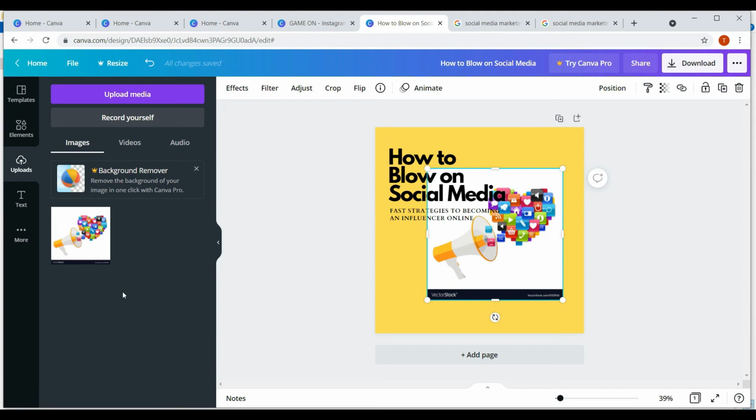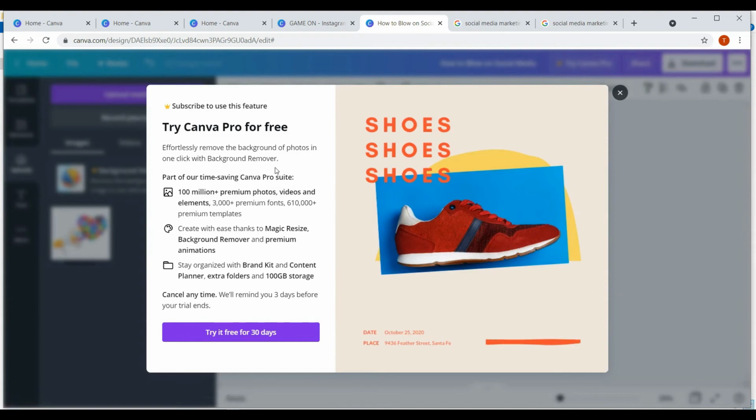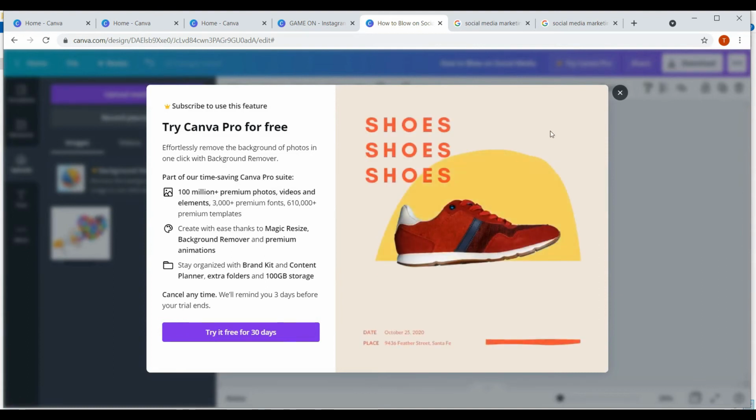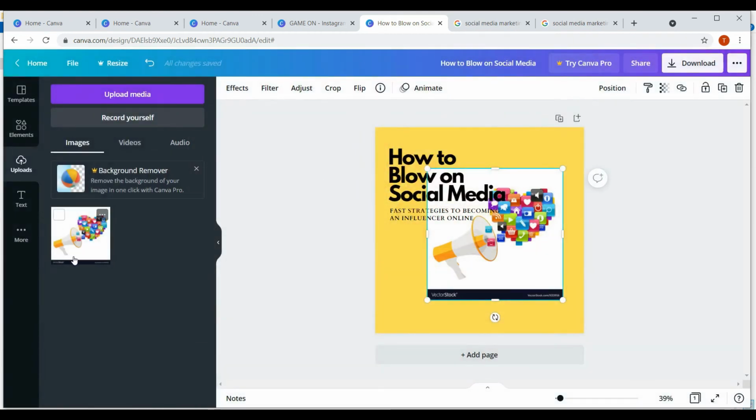Now if you are using a pro version of Canva, there is a quick option that allows you to remove the background very quickly. You can see Background Remover here. Once you click like this, it automatically links you to that add-on app, and it removes the background for you without stress. But since we are using a free one, this is not possible, and I want to assume that you don't know how to use Photoshop. But there is a quick way around it. Don't give up yet.